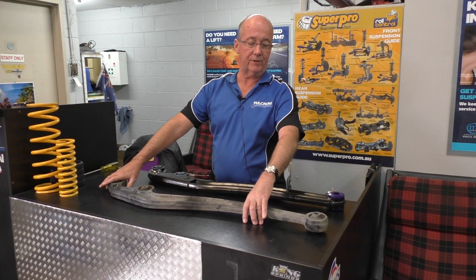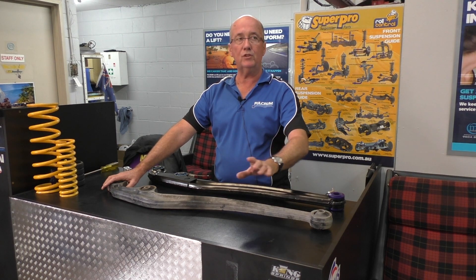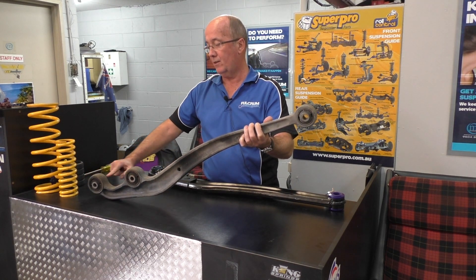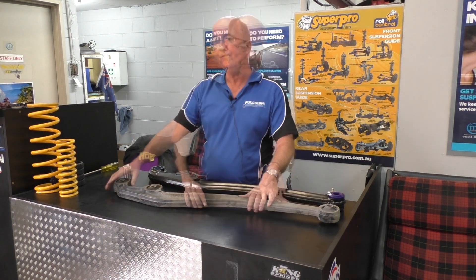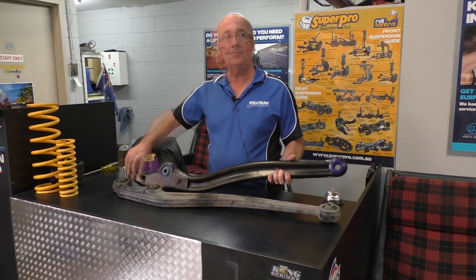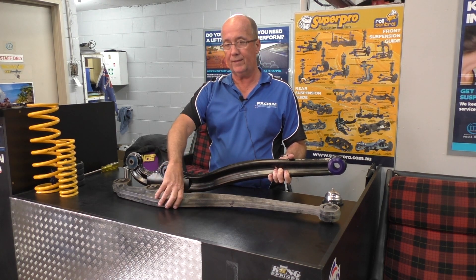The second-last part of today's installation is to correct the caster on the vehicle and wheel alignment. Setting an accurate wheel alignment simply saves tyre wear and makes the car pleasurable to drive. When you raise a vehicle it physically changes the angle through the front pickup points and washes off caster — caster is the stability steering angle. There are several ways of correcting that caster change. If the vehicle has only been lifted about 50mm, we have an offset Super Pro bushing that fits into the arm. Another way is the PolyoLask complete replacement control arm — welded reinforced steel, strengthened internally with a patented design, lighter weight than original equipment but stronger.